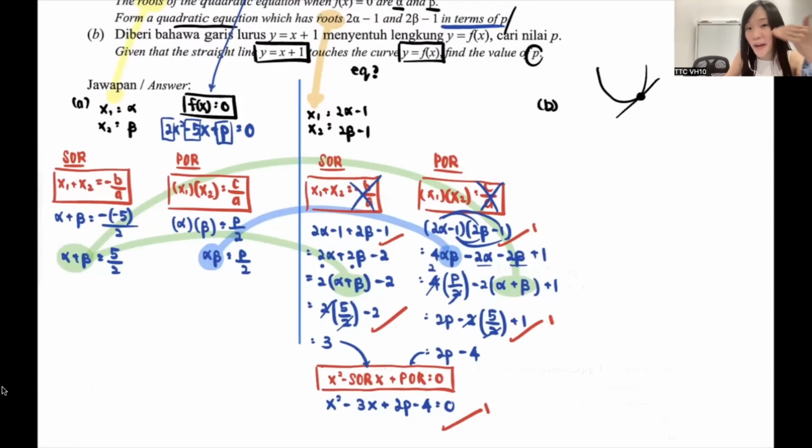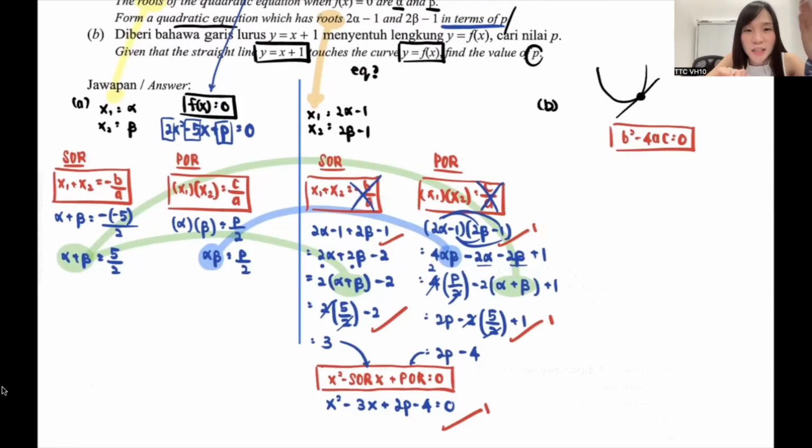They touch 1 point. So touch 1 point, any formula you remember? Very good. B squared minus 4AC equals 0. Hope you guys all remember discriminant. So whenever you touch 2 points, B squared minus 4AC more than 0. Touch 1 point, B squared minus 4AC equals 0. Does not touch, B squared minus 4AC smaller than 0. So now they say touches the curve, definitely is 1 point. So you guys would be using B squared minus 4AC equals 0.